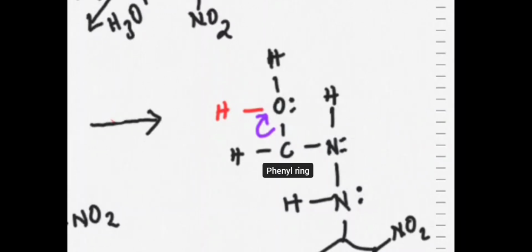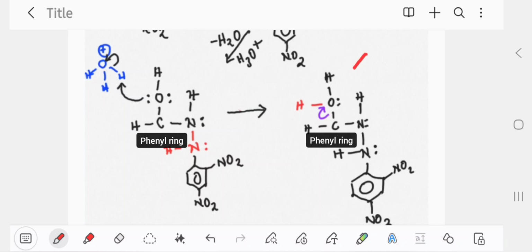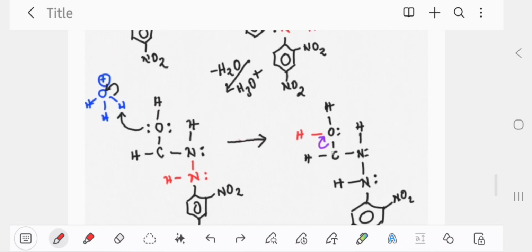When water is removed, let's show that in the next slide. We need to show what is happening here, what happens when oxygen withdraws the bonding electrons to itself. What happens is that carbon will be positively charged. We all know that. So that's what I'm going to represent in the next slide to show the new structure where carbon is positively charged, where water has been removed. Now that water has been removed, we'll continue from there.